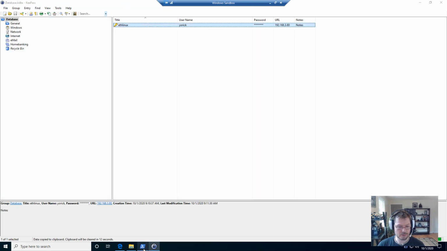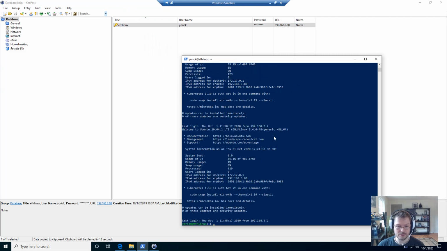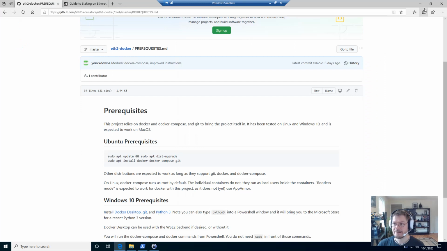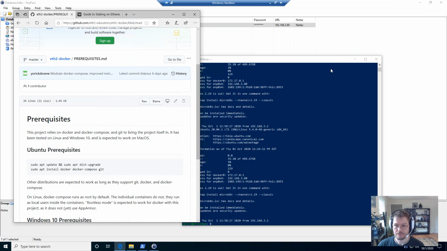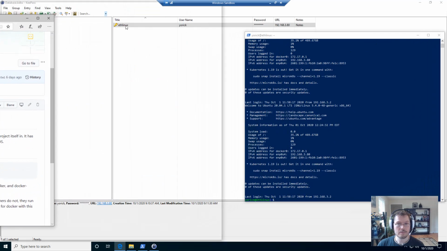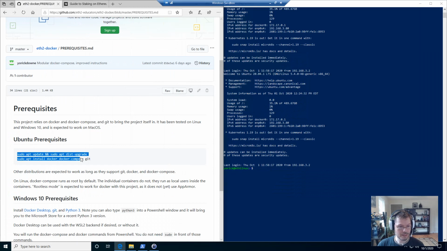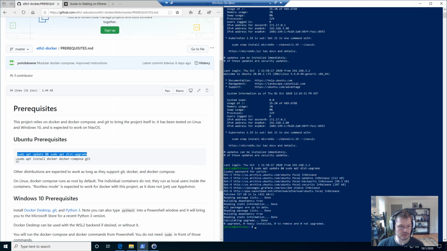Okay, copy this password in here. All right, so now we need prerequisites. So first we're going to update the OS itself. This has already been done here, but I'm just going to show you what that looks like. And then we're going to install Docker and Docker Compose. Those are the parts that run the client in an environment that has been already created for the client, so you don't have to worry about what's on your Linux machine. And Git. And Git is only used to pull this project itself in. That's all it is.